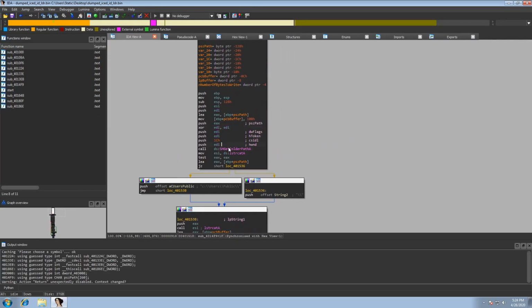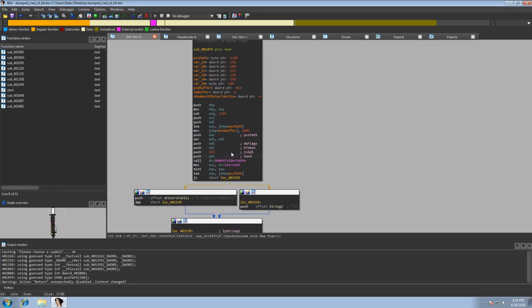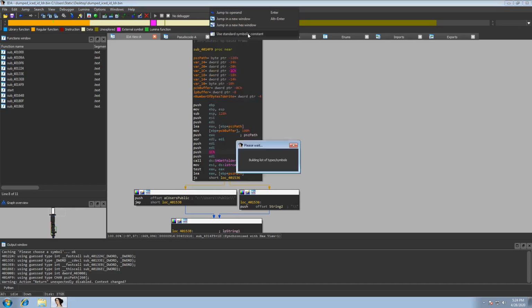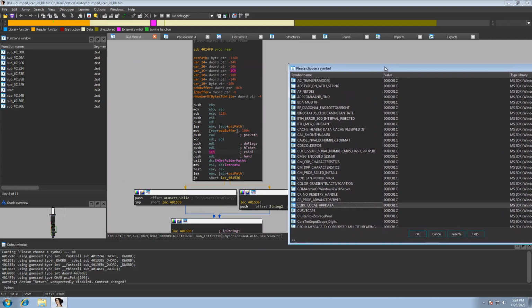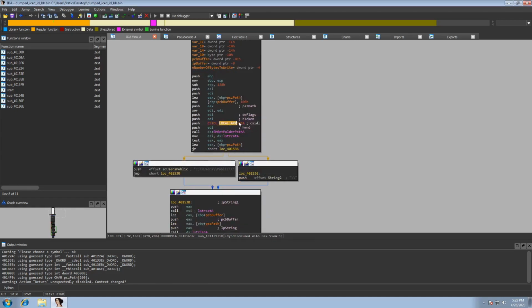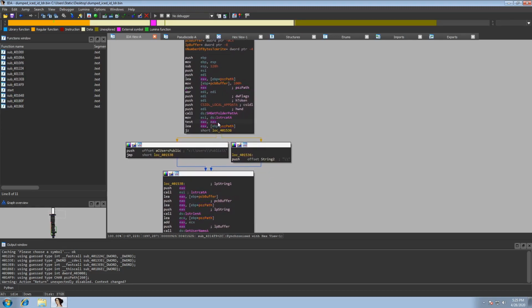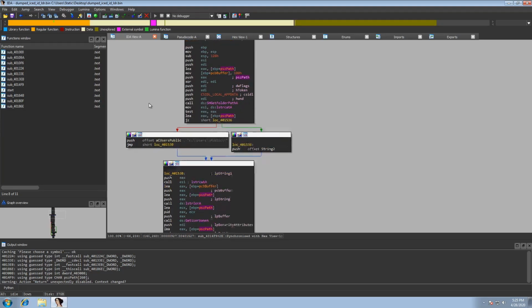So we'll start off by calling SHGetFolderPath and pass in a CSIDL here. And then it looks like it might prepend that file path to something else. So we can go ahead and right click this CSIDL here and go to use standard symbolic constant. And now if we search in CSIDL, we can see that the only symbolic constant here is the CSIDL_LOCAL_APPDATA. So that will get the appdata folder and it will store it inside of EAX here, which points to this pszPath. As we go down, it will test EAX with EAX, and then it will move the path to the appdata folder into EAX.